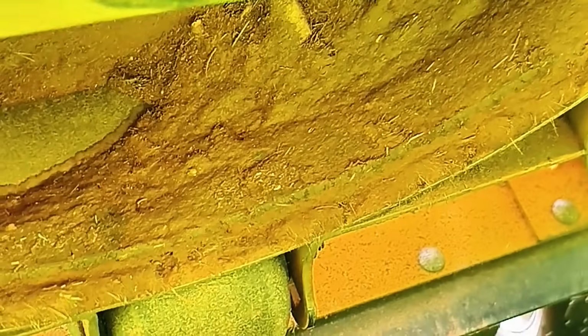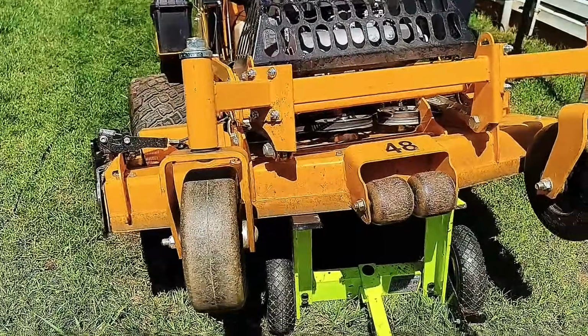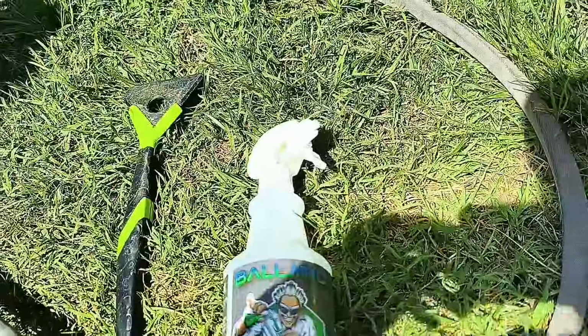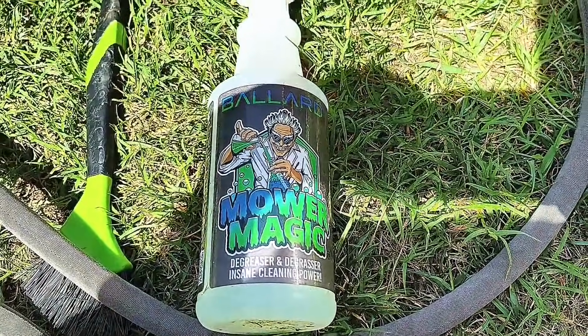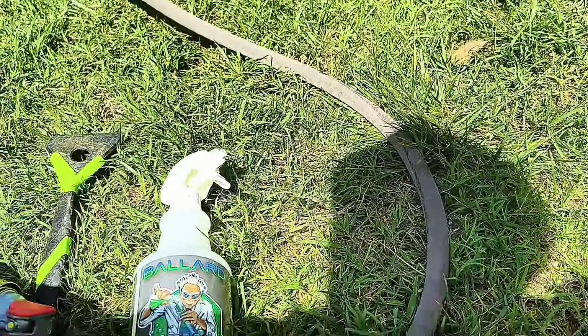And I run that mulch kit. So you're going to get built up with a mulch kit. If you side discharge, you probably don't get a lot of deck duty like that. Because I'll probably convert mine over to side discharge by June or July.